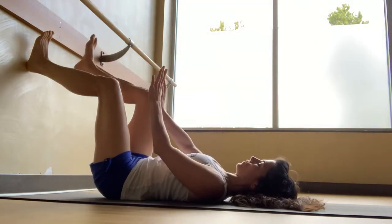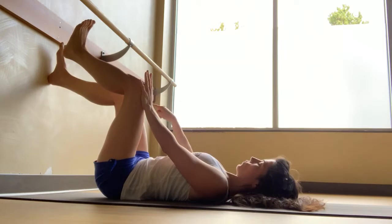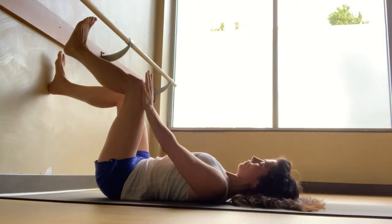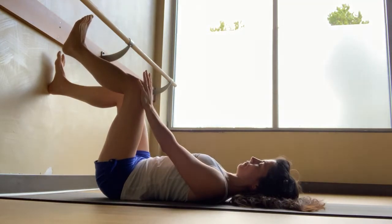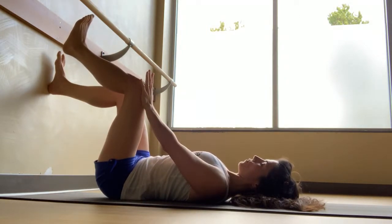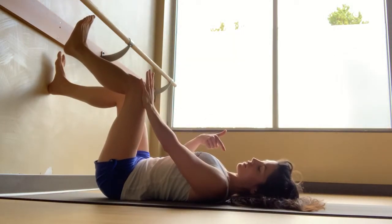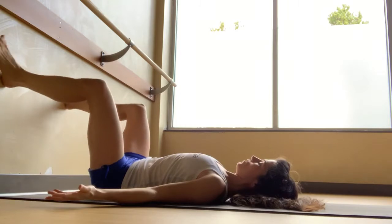Switch — take your left hand to the left knee, push your left knee towards you as you press that right heel into the wall. Deep breath in, full breath out. Keep those legs active even though it's invisible — the left knee is pushing towards you, the right knee is pushing away. Then sit both feet back on the wall and take your feet apart.